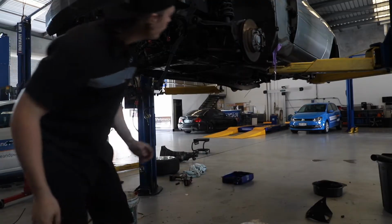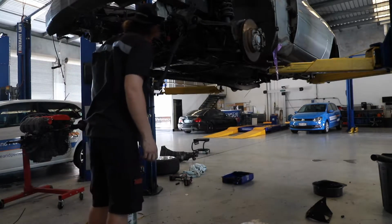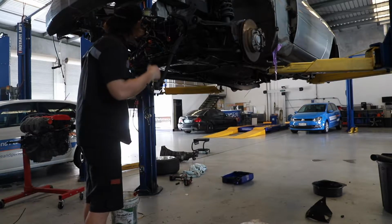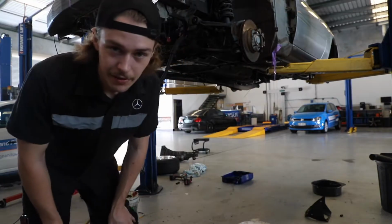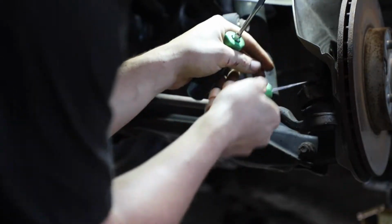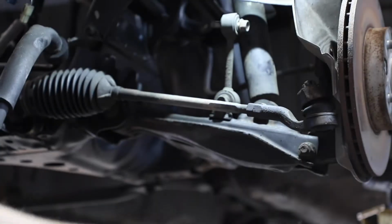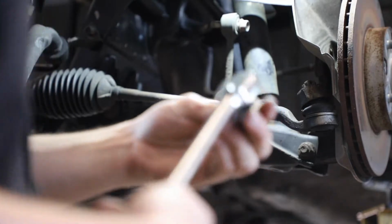So all we have to do is take off two bolts for the tie rod ends, and then two bolts for the steering rack, and we also have to take off one bolt that actually connects the steering wheel. Yeah, let's take some stuff apart. I think it slides through the castle nut. Yep, just like that. That is correct.